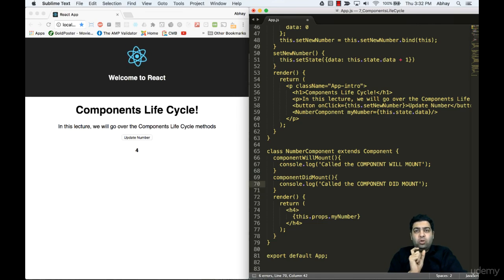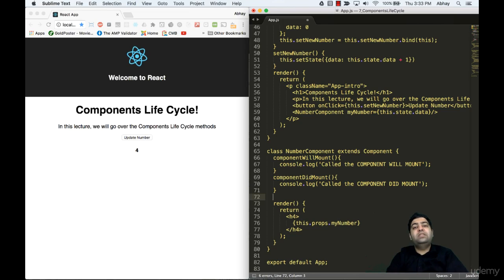So this is a difference. componentWillMount will be on the server as well as the client. componentDidMount is only on the client side. This is where you will put in all your AJAX requests and probably DOM or state updates that should occur. This method is used for integration with JavaScript frameworks and any functions with delayed execution like setTimeout, setInterval. We can also use them in this particular function.